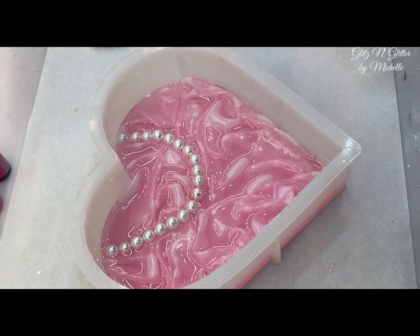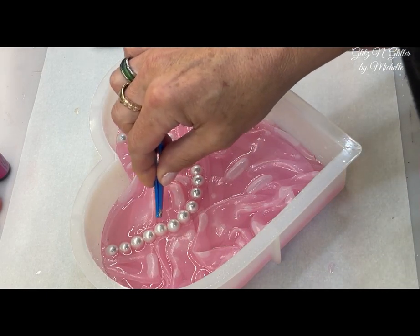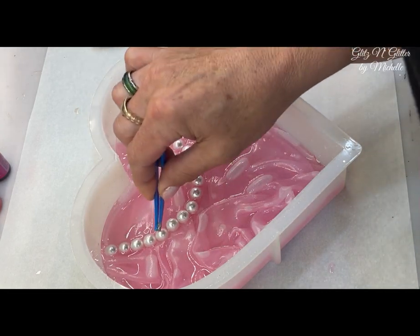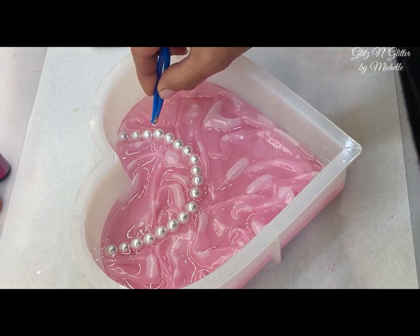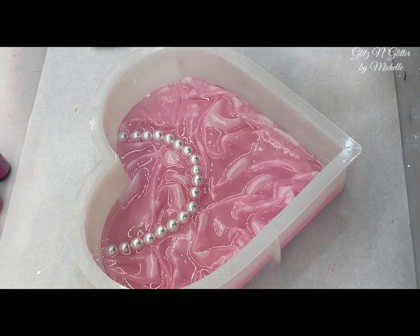What do you think, guys? Leave it? I think it looks kind of cute. I hope it's self-explanatory. That's the only thing. I don't want people like, well, what is that supposed to be? I know, little OCD. Okay, now I'm going to just let it cure, and then we're going to put a top clear coat on it.